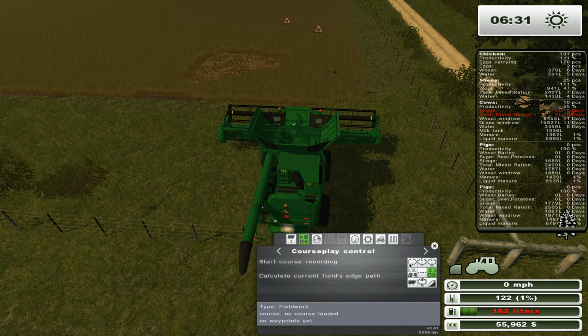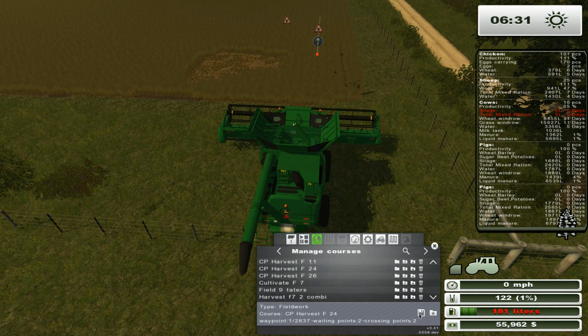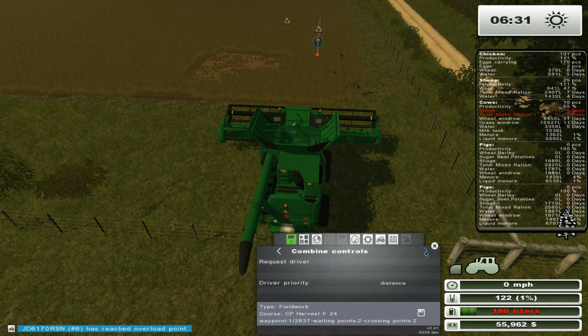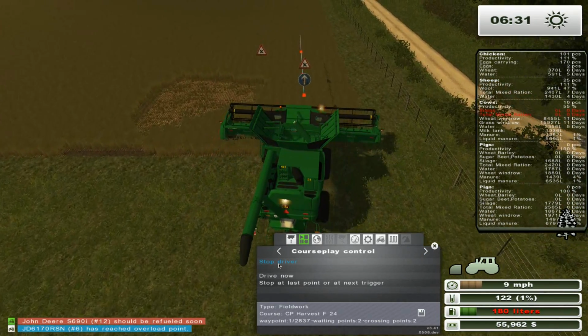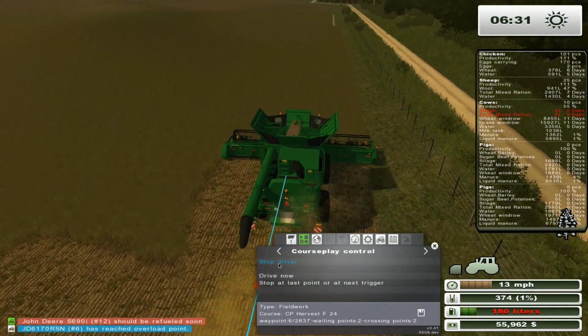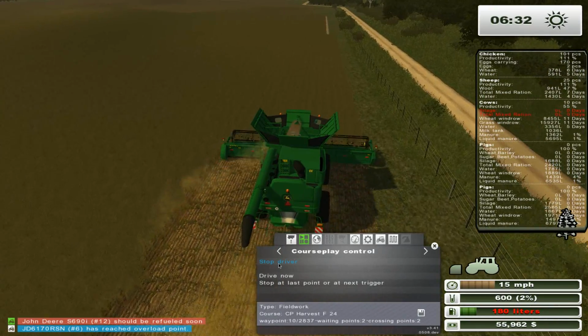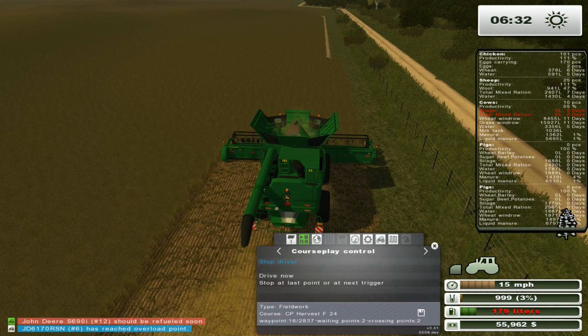Let's start the course again. And this is CP24. I'm going to resave that. I'll leave it. Maybe it doesn't matter. Okay, and he's off, and look, he's jumped right up to 14 miles an hour. Okay, so he needs to be refueled. Let's go find our fuel truck.